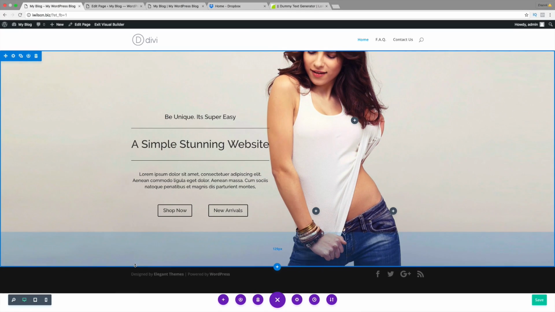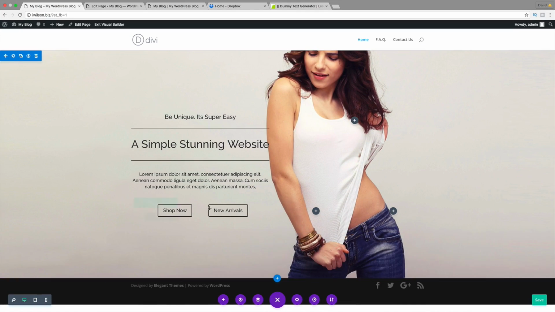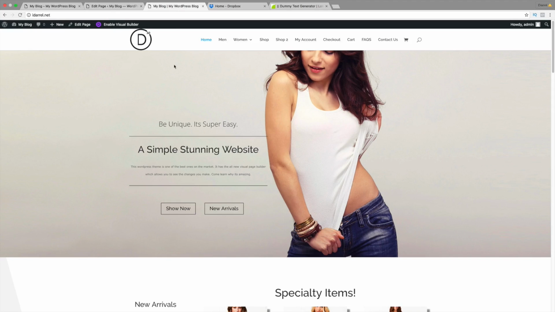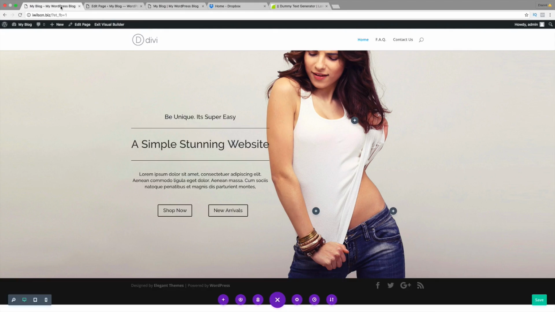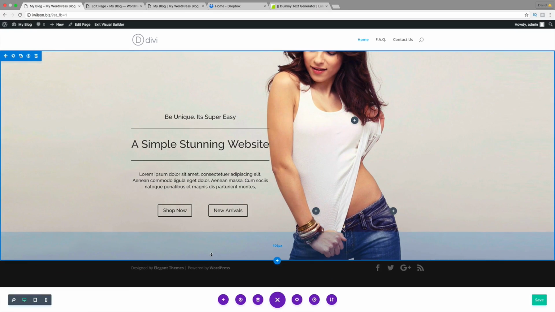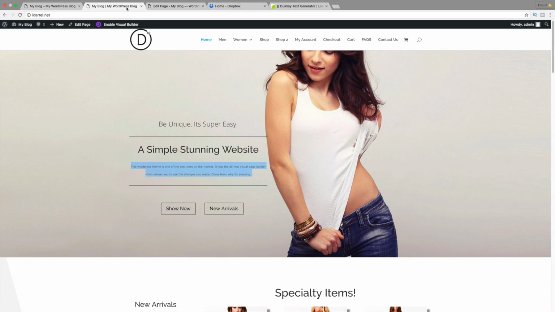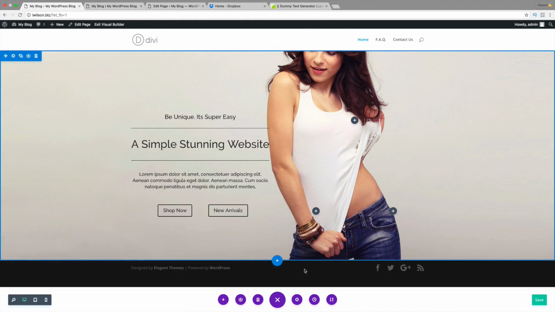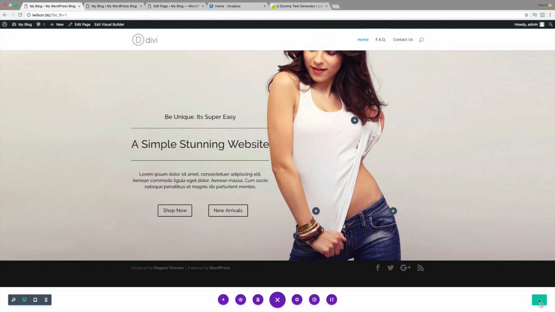It looks really good. It looks professional and it looks identical to our page, except I did use a little bit less font. These fonts were a lot less. So that's why it looks a little different, but you guys get the idea. It is basically the same picture right there. So we've basically copied that. So now let's go ahead and save this section. So I'm going to go ahead, click on save.